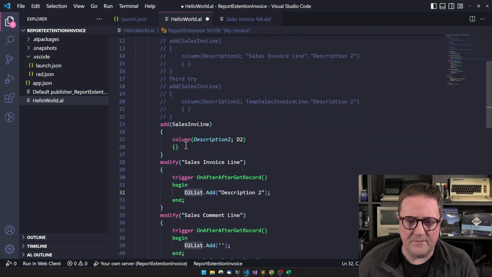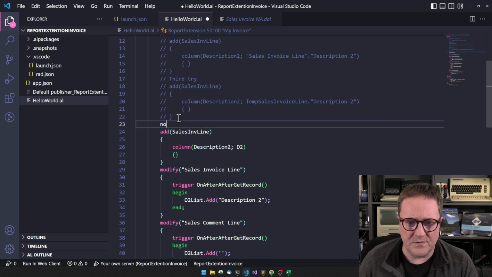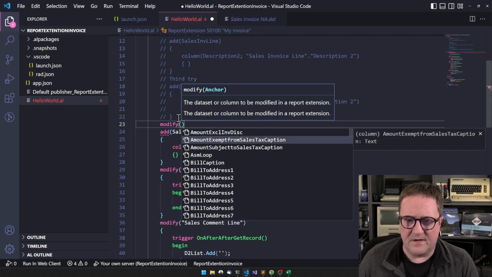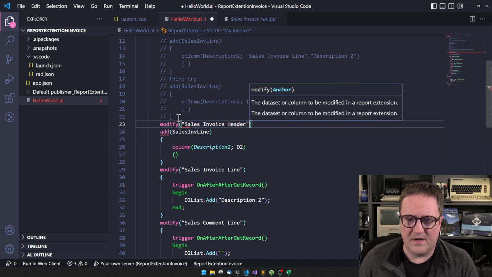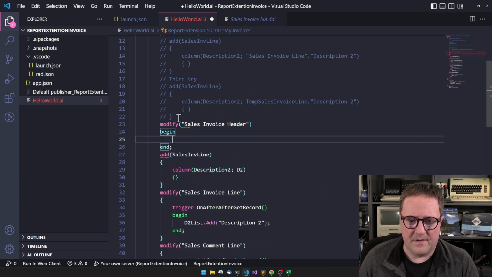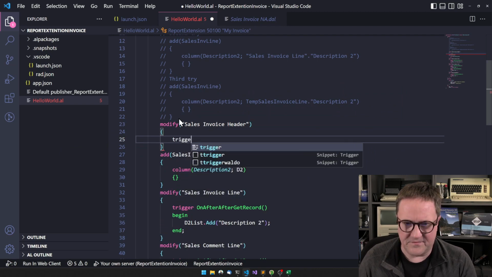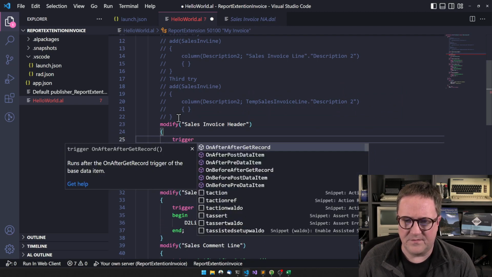And I think in order for this actually to work, then we need to say modify sales invoice header, and then do begin. Trigger, let's do on, doesn't really matter, on after get record.